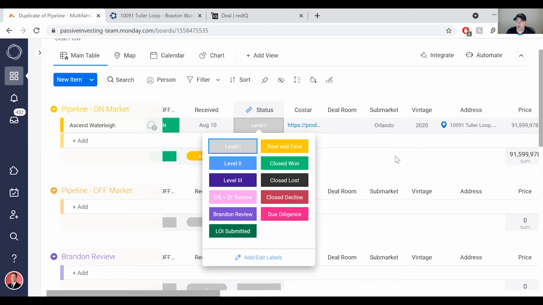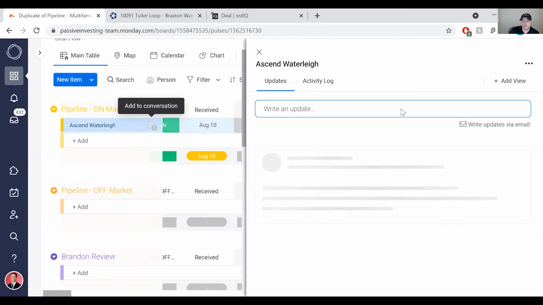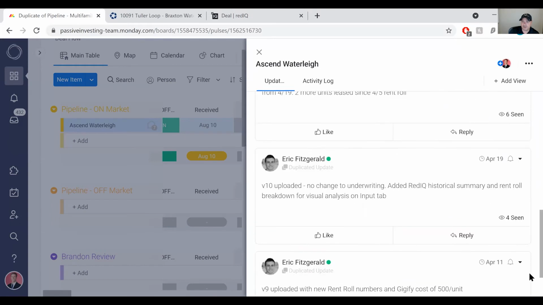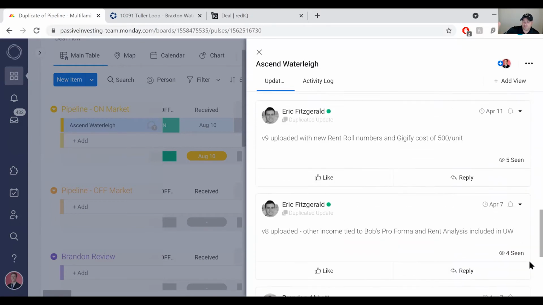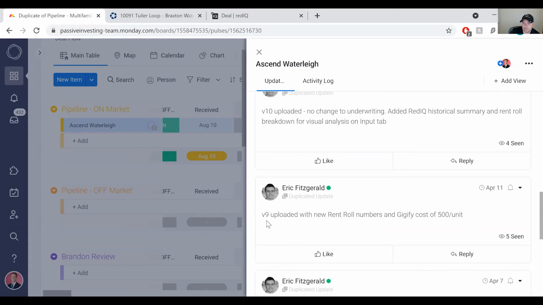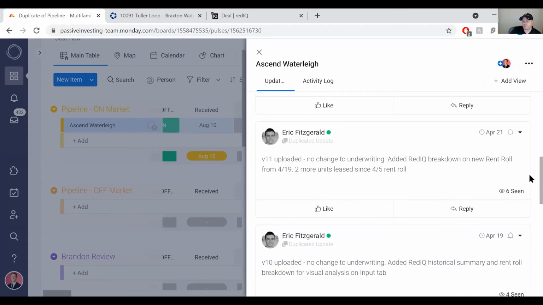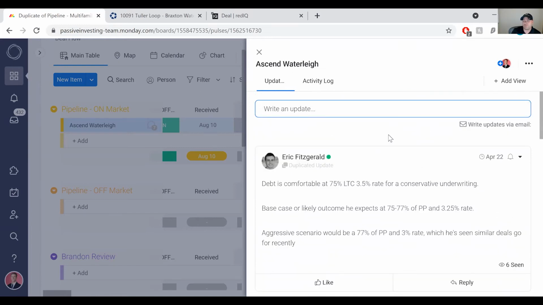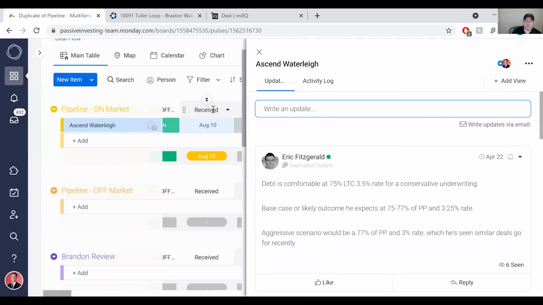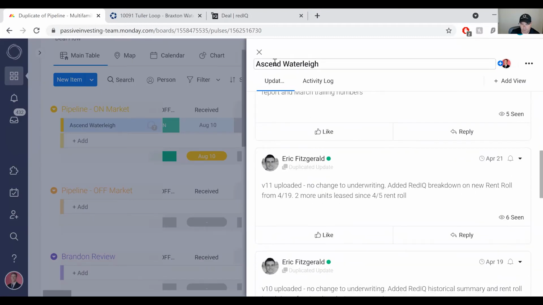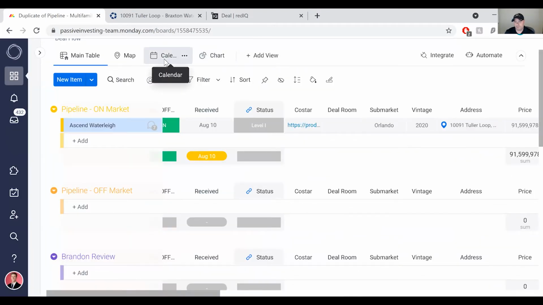And we can go back and look at our notes. If you want to click on that little conversation icon, you can write updates and have all the notes right there about all the different changes and what went on with the file, why we didn't like it. That's one thing we always put in: why a deal was declined. Why did we say no to it, or why did we lose it? Couldn't get to pricing, or it ended up running well above market, or whatever the case may be.